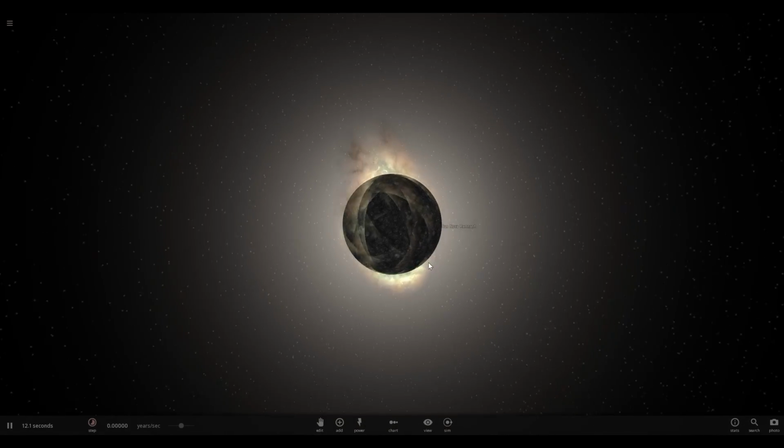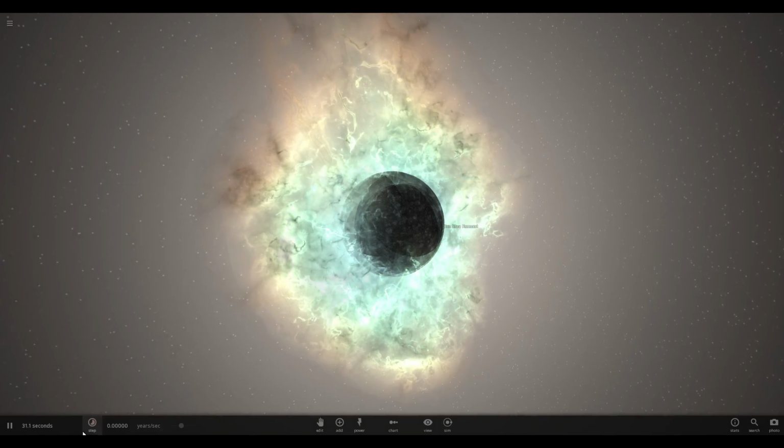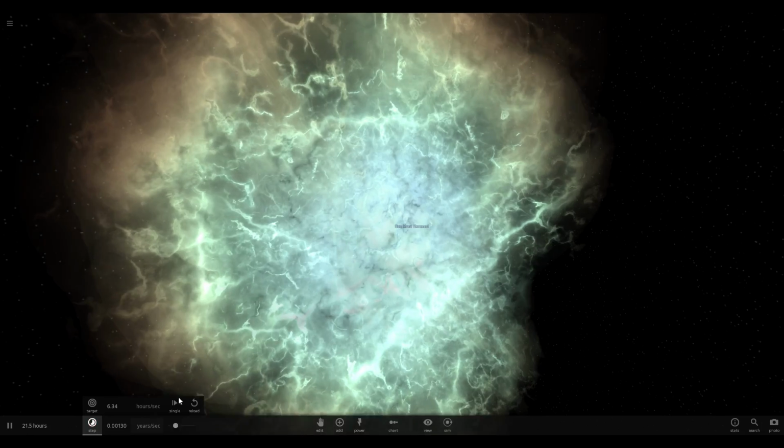Okay, cool. So yeah, this is what happens when a star collapses in on itself. Basically, it explodes outwards, and let's go way out here and see how big this thing gets. So we're probably light years away right now. I have no idea. We're gonna speed up time, though, and see what happens. Oh yeah, there we go. It's coming. It's there! Oh, yes.